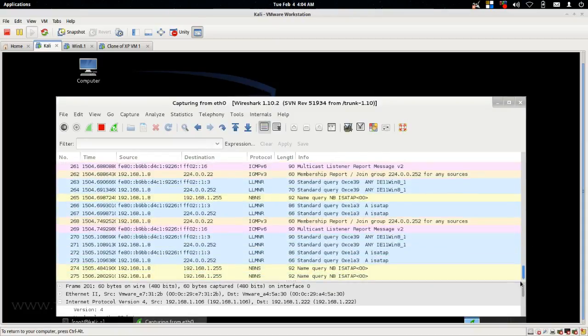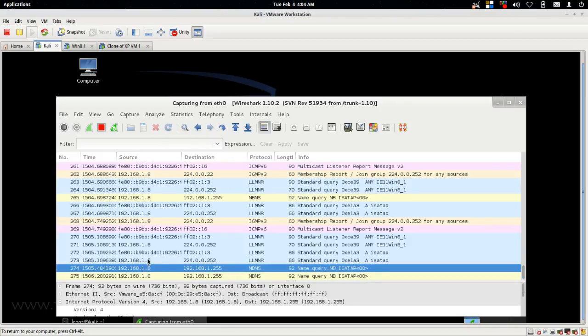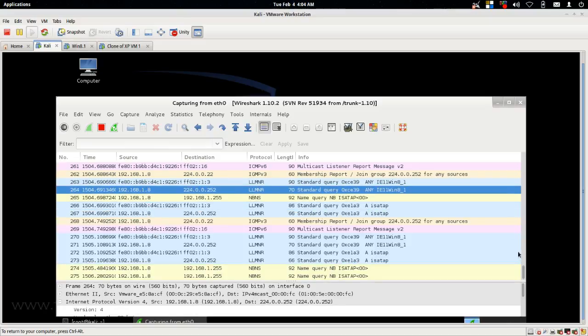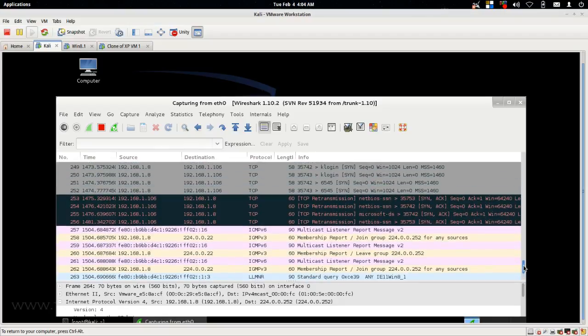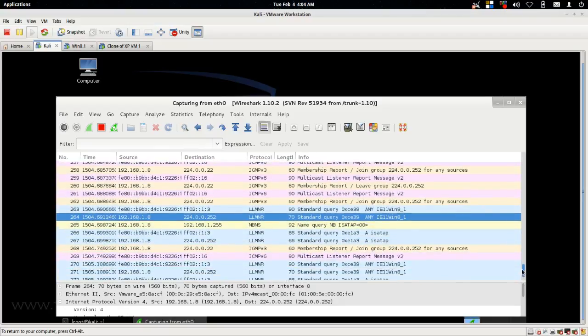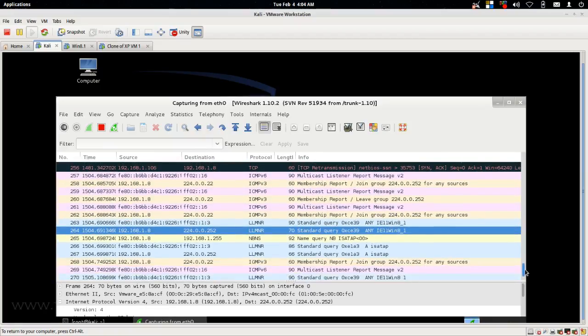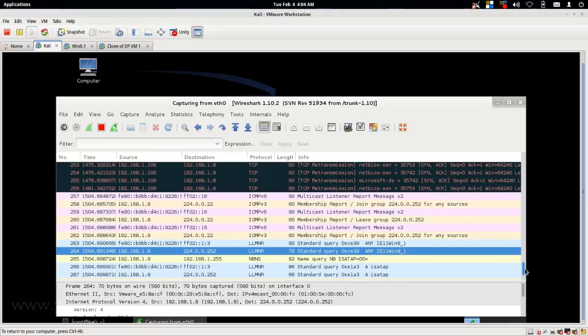down here, and let's check this out. It's all coming from 192.168.1.8, a whole bunch of this stuff. Now, the only difference is, let me give you an example. Here's where it starts to make sense. There's a bunch of other stuff that's going on here, but let's try and find, here we go. You can see that the destination of this is all messed up now. We generated a bunch of other packets. It still looks like that 1.8 though, for whatever reason.